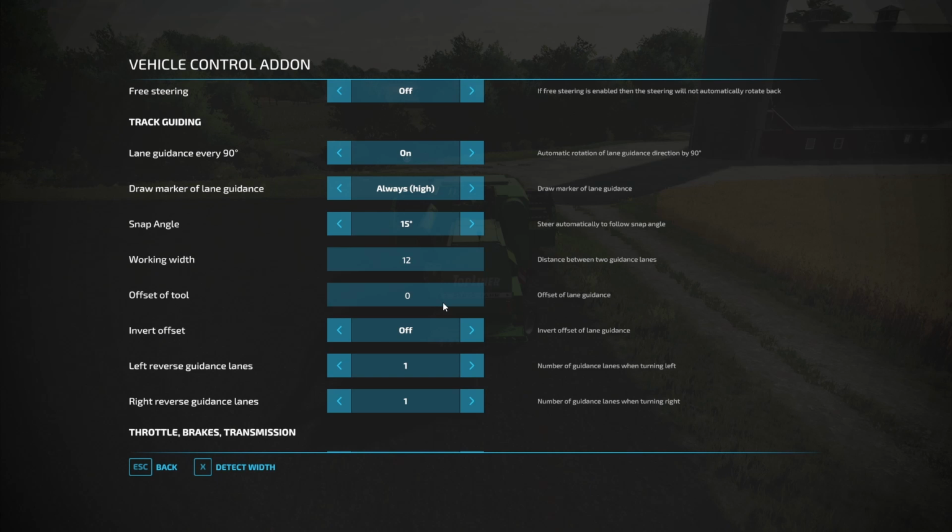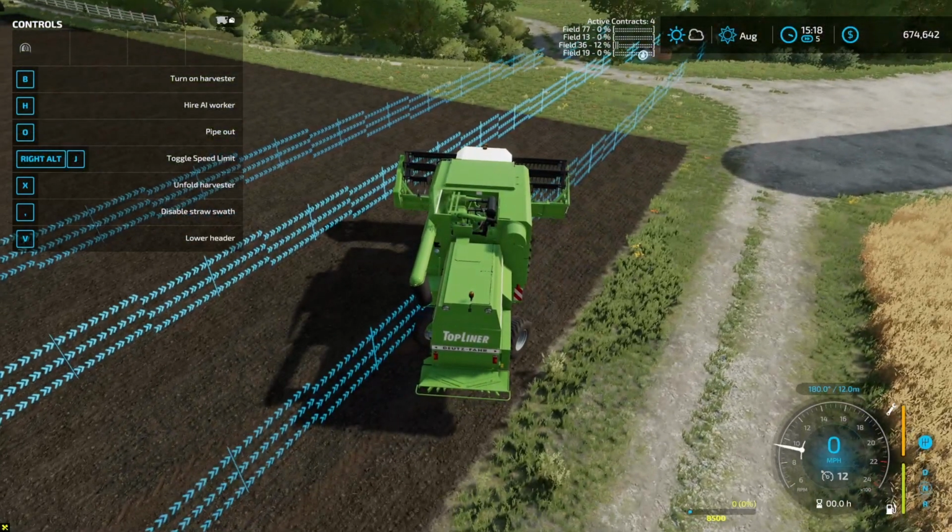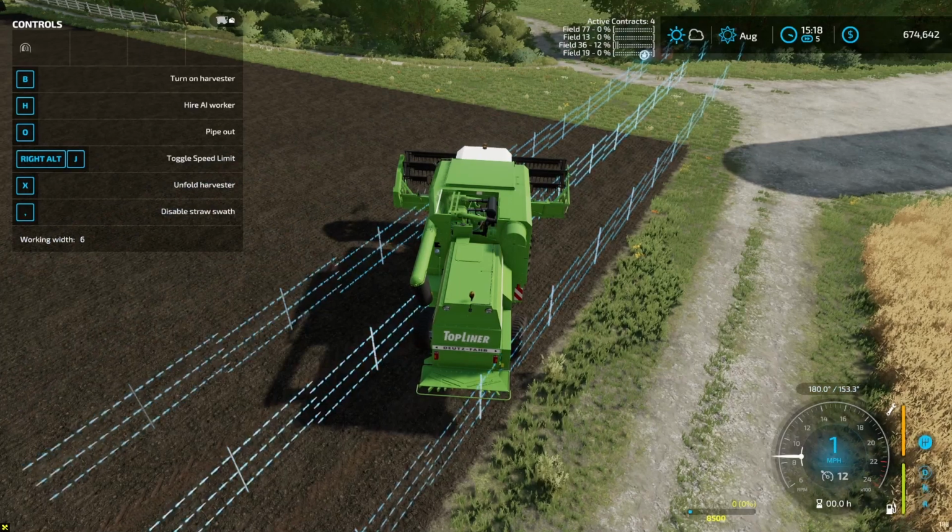Many things here. We have left reverse guidance lanes. So when you turn left, we can put it on 2. So if we turn, let's redetect our width. There are shortcuts for these. As you can see, I just did that.